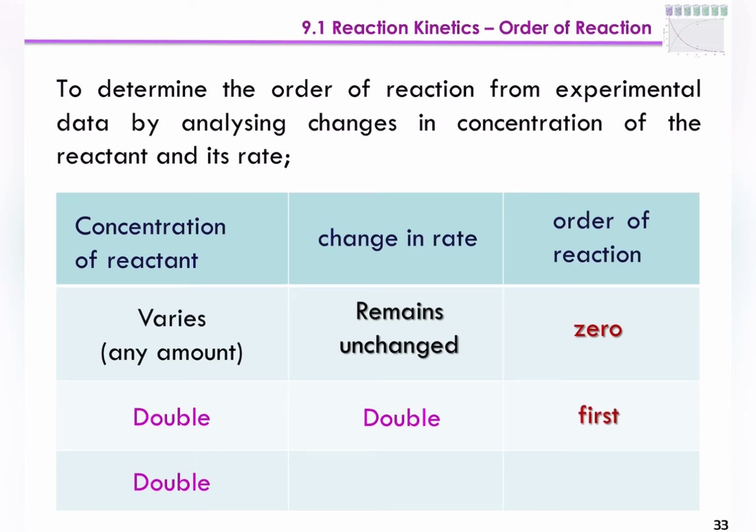If you double the concentration, the rate will increase 4 times. So this is going to be a second order reaction. Depending on the change in concentration of the reactant that you get from the question, you have to know what the change in rate is and what the order of reaction is.